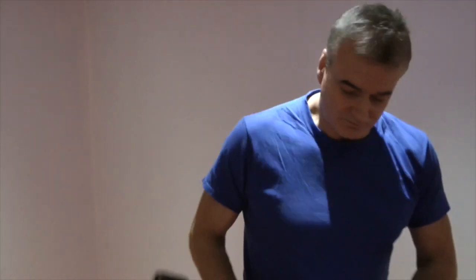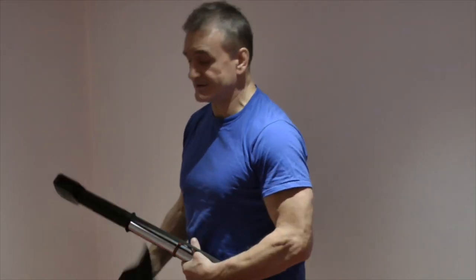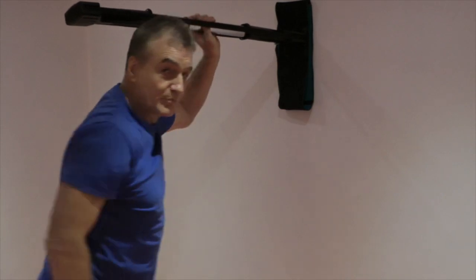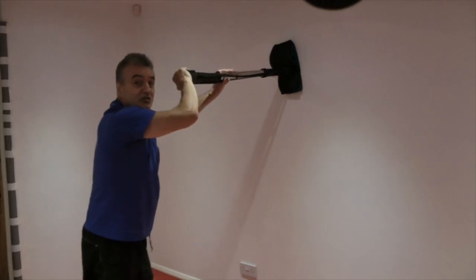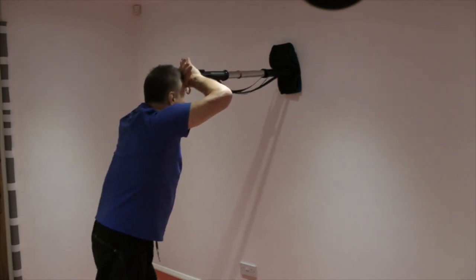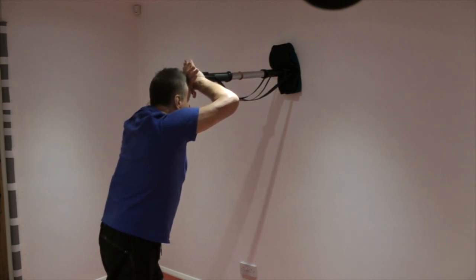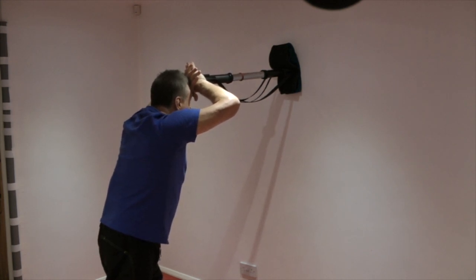Starting with the Bullworker again. Having used the exercise where we push against the back of the neck, keeping the spine in line and head up, I've got my solid brick wall here — don't do it on plasterboard; otherwise a door frame may be more suitable. Tongue to the roof of the mouth, spine in line, two hands pushing against it. An activation round first at approximately 40% of my effort.